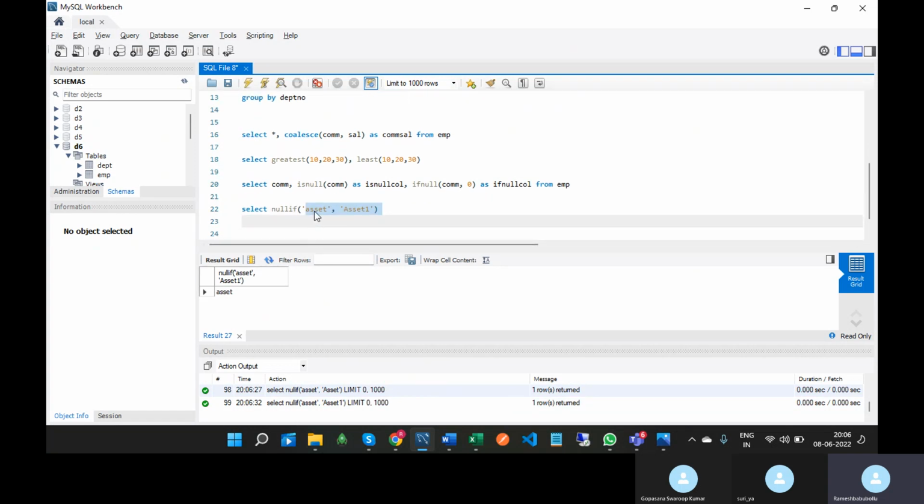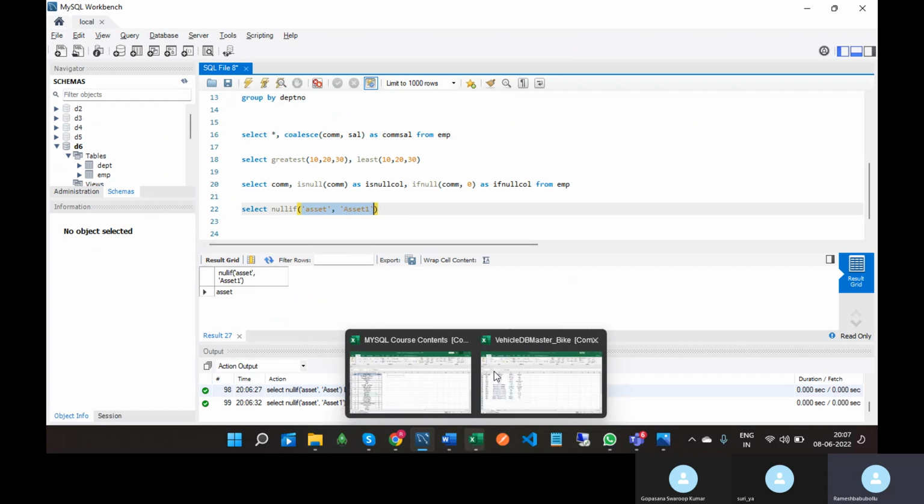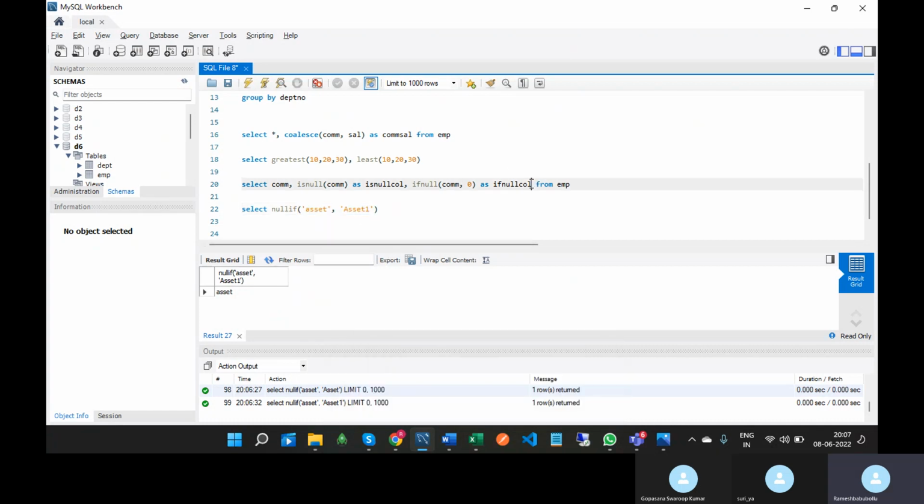That's why it is returning first argument. So null if means it will accept 2 arguments, and if both arguments are equal, then it will return null value. If both arguments are not equal, then it will return first argument value.